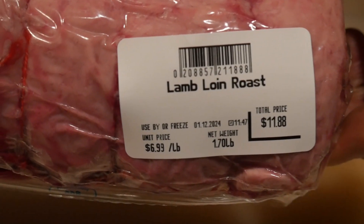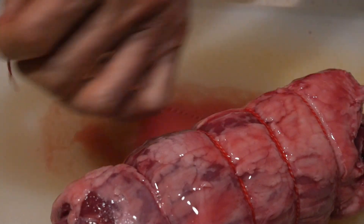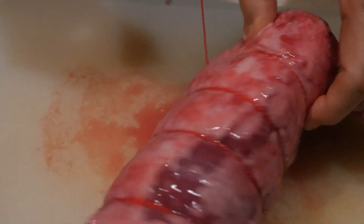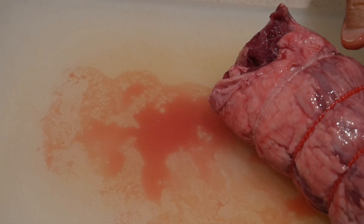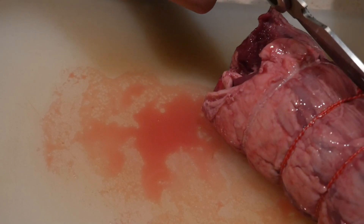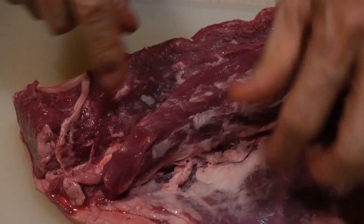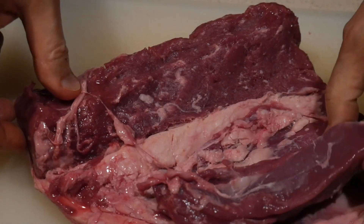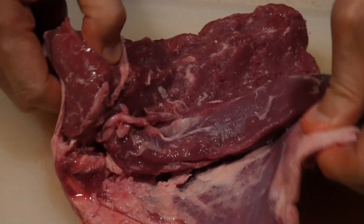In this video, I'm going to demonstrate how to stir-fry lamb. I'm going to use a loin roast. Lamb is actually a wonderful meat, and we don't eat very much because there's not a lot of lamb being consumed in this country. But lamb has great flavor, and I enjoy lamb very much. I got this lamb loin roast which was on sale for the holiday, and I decided I'm going to try it and see whether I can stir-fry it.